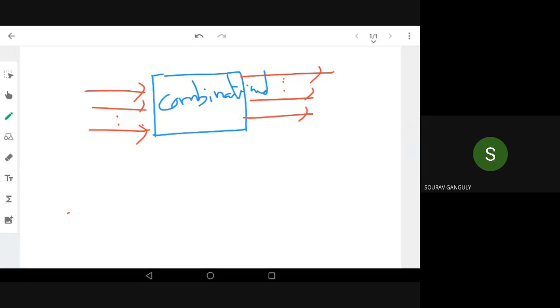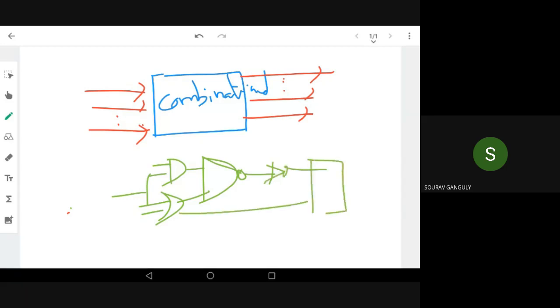So combinational logic consists of a lot of gates: AND gate, OR gate, NAND gate, NOT gate, all those gates. Gates work instantaneously. Whatever input is given to them, they act on that input. There may also be blocks combining these, maybe muxes and all those things. So all these are also multiplexers. Sorry, combinational logic. So combinational logic works instantaneously.